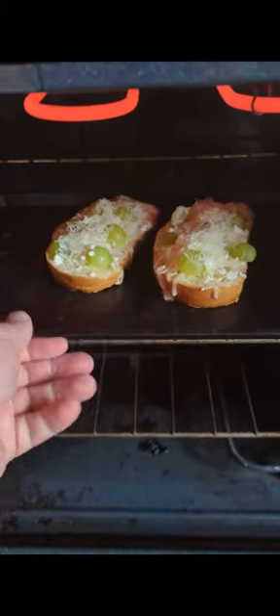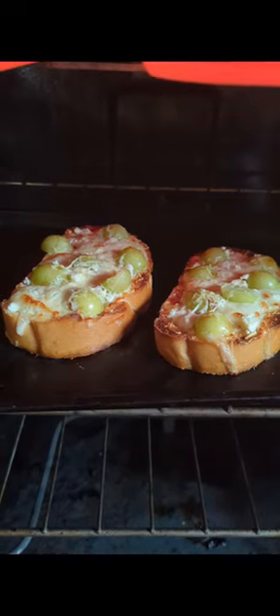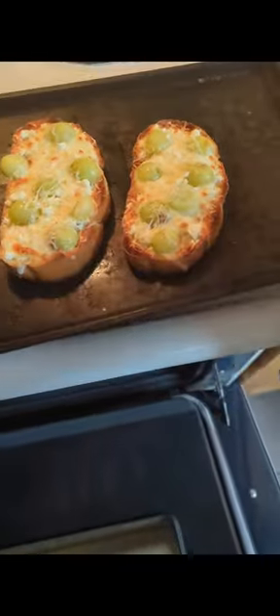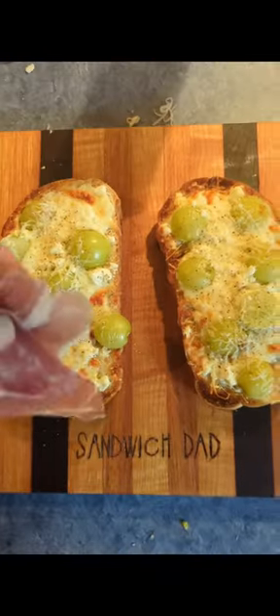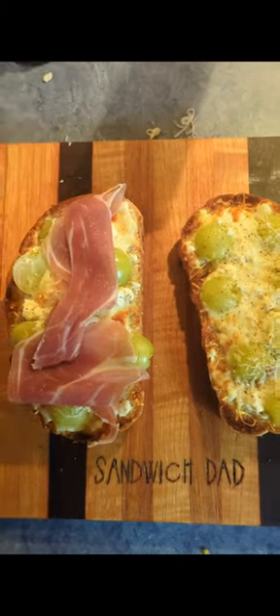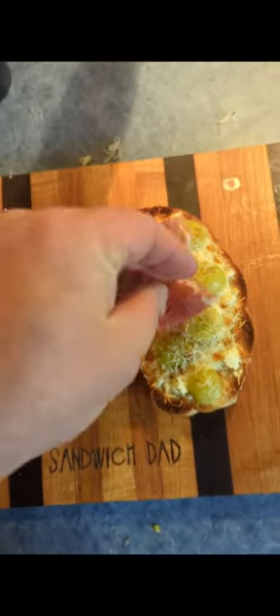Check out the bottom — that looks all right. Then we're going to put it directly onto a sheet pan and under the broiler. This makes it seem a little more like pizza. Look at it bubble — looks great! We remove it from the oven and add cracked pepper to the top, then some sliced prosciutto on both sides.